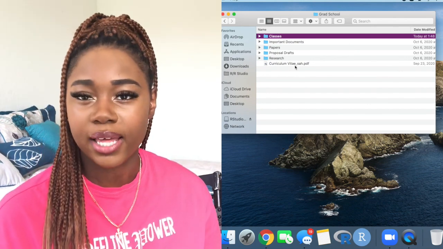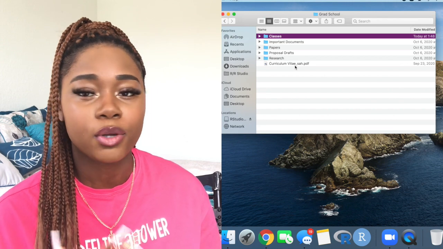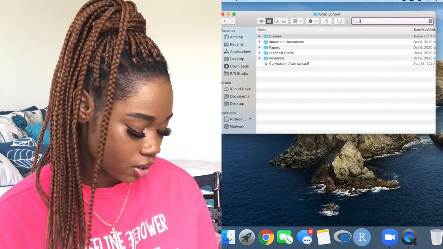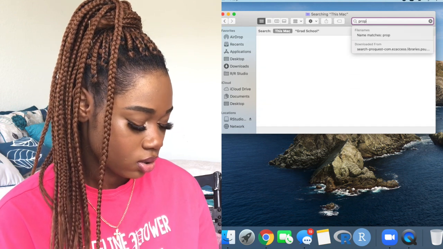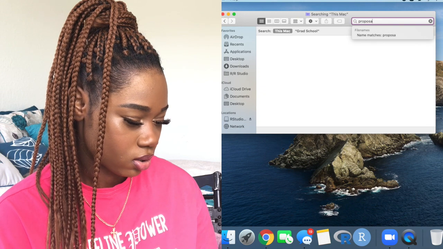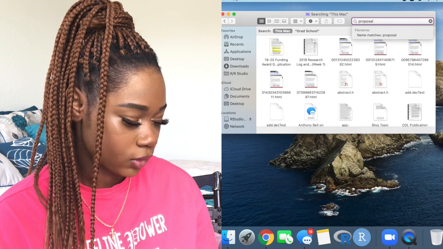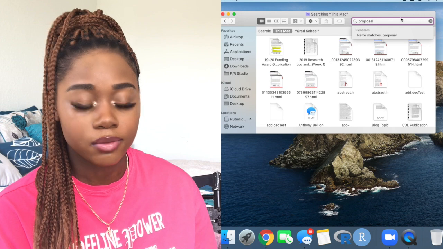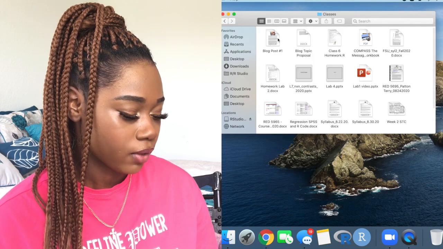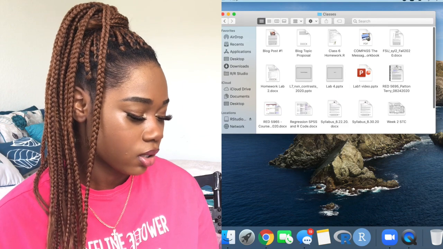I do that also so that if the time comes and I need to find something, I know exactly where it would be. I mean, you can search. You can search, but it just brings up a whole bunch of stuff. So it's just better to be more specific and see what's in all that stuff.